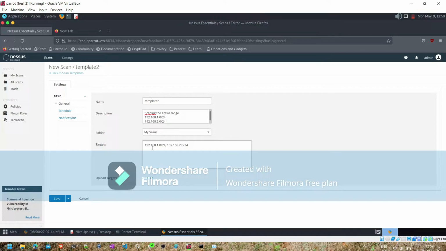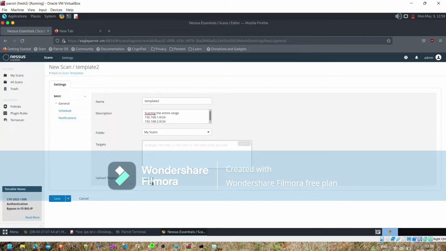Hey Kishore, I want to include some IPs. Yes, no problem. Okay, 192.168.1.35. This is how you have to give in real time. So in real time, since you're scanning 10,000 IPs in one go, you have to give the IP range. So you'll be giving around 50 to 60 IP ranges.